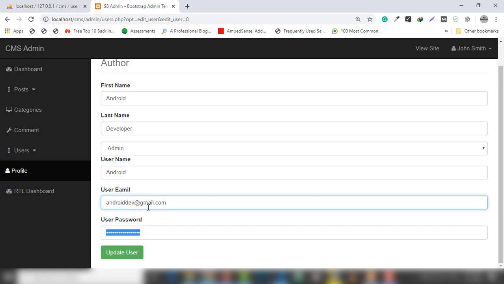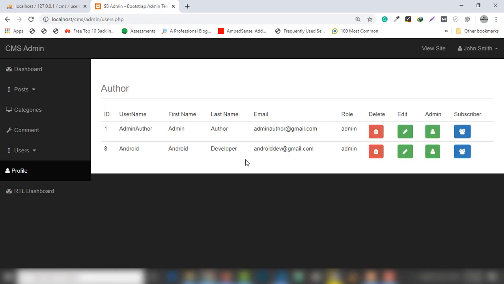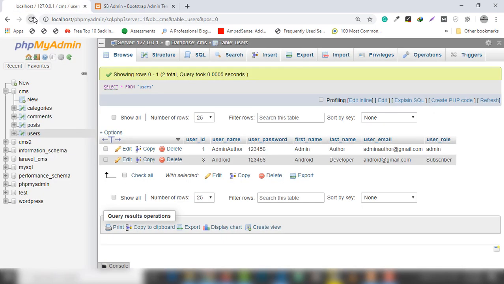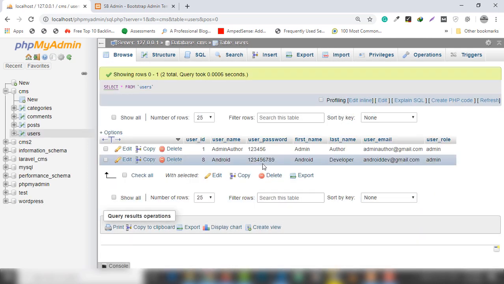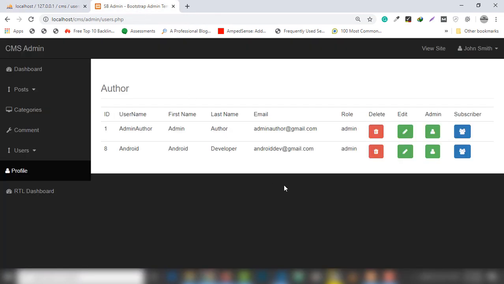Dev password will be 123456789, right, enter, Android developer, and everything is perfect. Let's check it now in the database. Perfect. As you can see, 123456789, first name, last name, email, everything is clear. So we have successfully completed the user profile section.